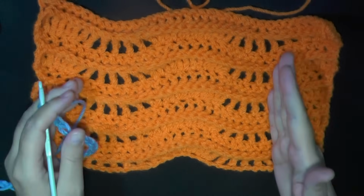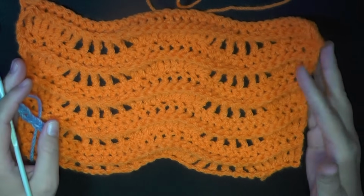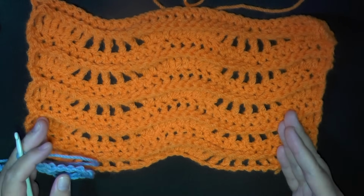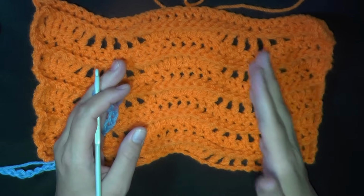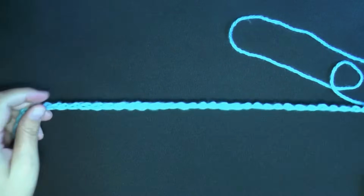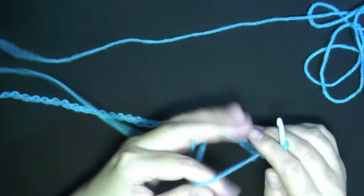So the minimum amount of stitches that you need to even do the stitch is 40. So 17 for the center, then 23 for the sides, gives me a total of 40 stitches. So that's what I need to have to show you the full stitch of this. So I have my chain of 40.